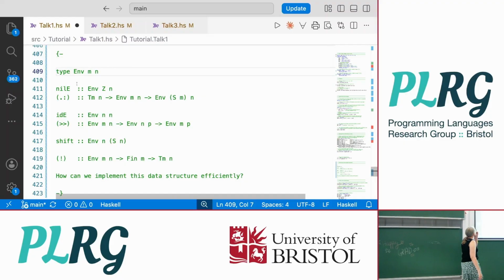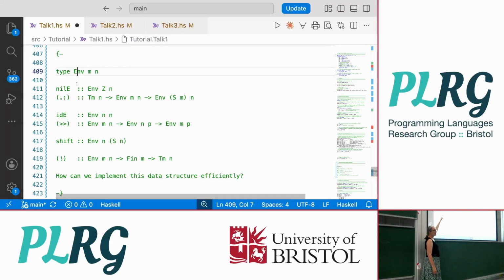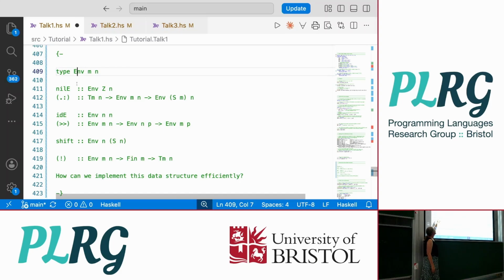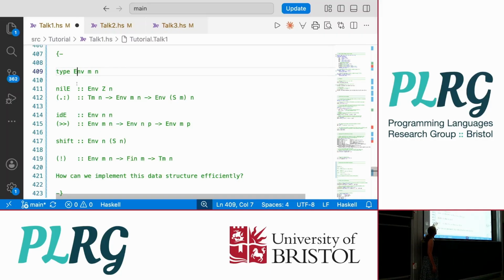Sometimes it looks a little bit like a list, where we can create it using cons and nil. Sometimes it acts a little bit like a function, where we can create it with identity and compose. And it's a monoid in both of those. But sometimes we just need to shift, and sometimes we need to shift multiple times. And then this is where we use it, this is how we destruct it. I'm not going to answer this in the talk, but here's a question for you: how would you implement this abstract type efficiently, knowing that these are the operations you have to support? You want to make sure that you can do all of these quickly.